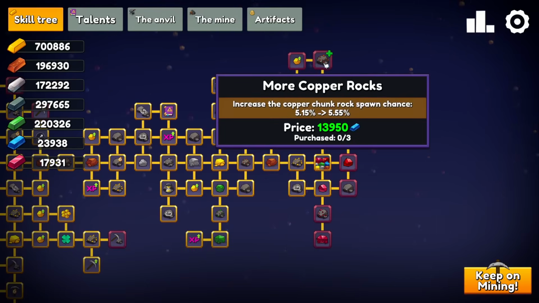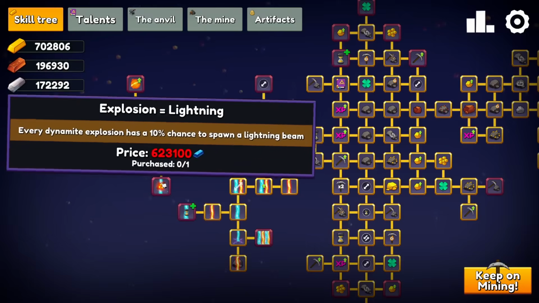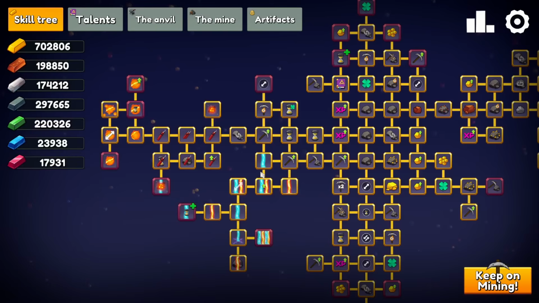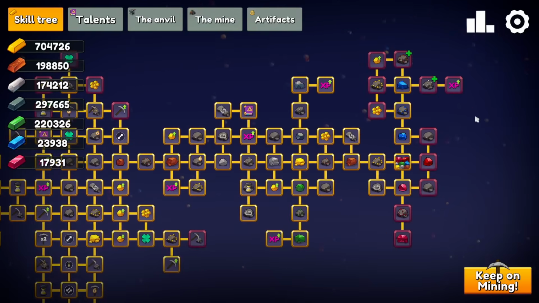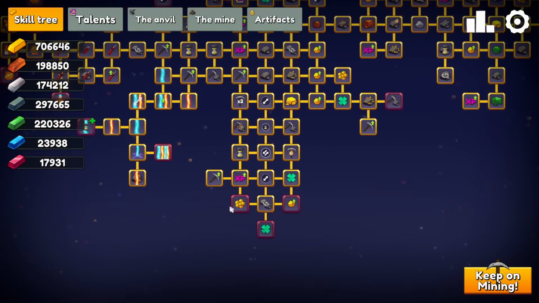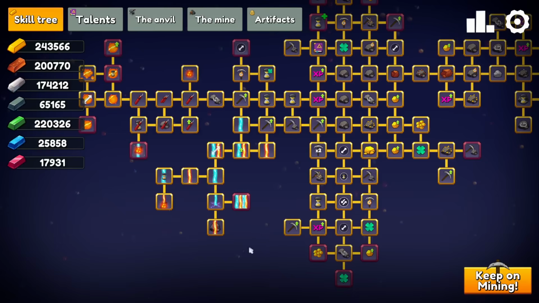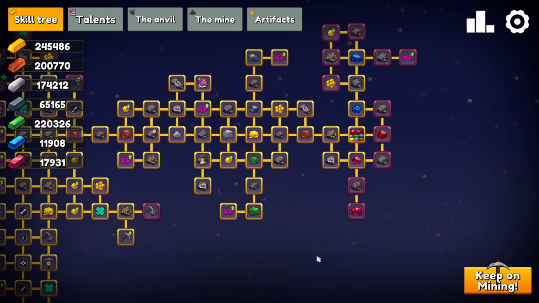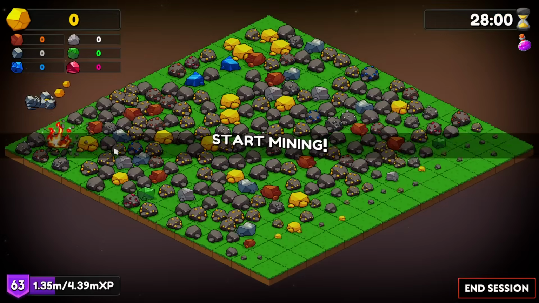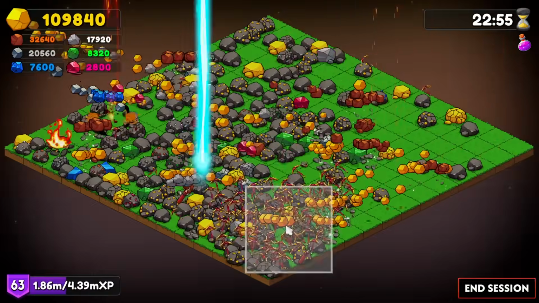Okay. Copper. Okay, so this is capped. Probably gonna ignore a lot of this stuff for a while. I mean, that's a one-time thing, and it might lead to somewhere interesting. That's one reason to keep it in mind, I guess. Should I just do it then, I wonder? I bought one of those to see if it would go anywhere. It did not, though. Maybe I should. Did go somewhere. Every lightning beam hit has a 20% chance to trigger a dynamite explosion. Okay. And that's a dead end now, so that's all done. Okay. We'll do that, too. Kinda just gotta take what we can get.